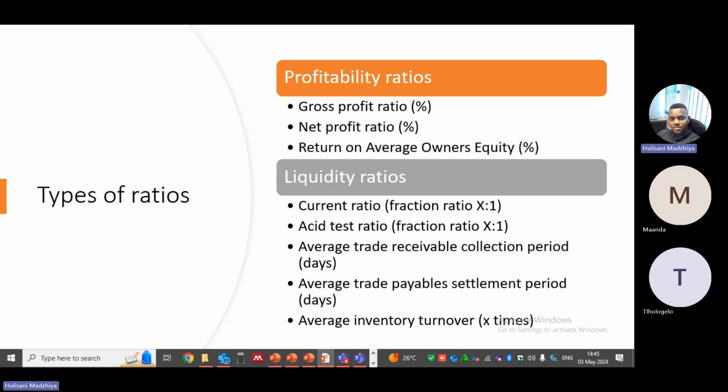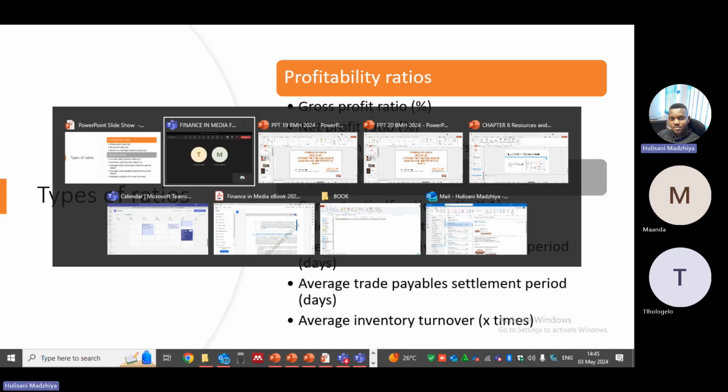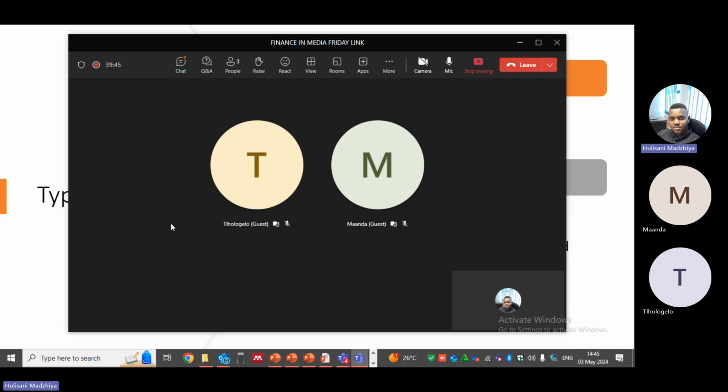Before I do types of ratios, do you guys have any questions? Any question, guys? Yes, Manda? Are these notes going to be on GoCampus? The notes are already on GoCampus. Each and every week before we start, the academic manager uploads all of this. Okay. Yes. Thank you. All right. Hello, any question or you are good?